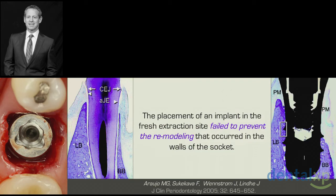That thin buccal plate is supplied by the buccal flap, by the PDL, and by the marrow space. There's virtually no marrow space in here. It's a thin buccal plate. There's not much blood supply coming from inside. If you lay a flap, you disrupt the buccal plate's blood supply from the outside, which is why we don't lay a flap. And when you take the tooth out, by definition, you're removing the blood supply from the periodontal ligament. So that's going to resorb no matter what you put in its place.